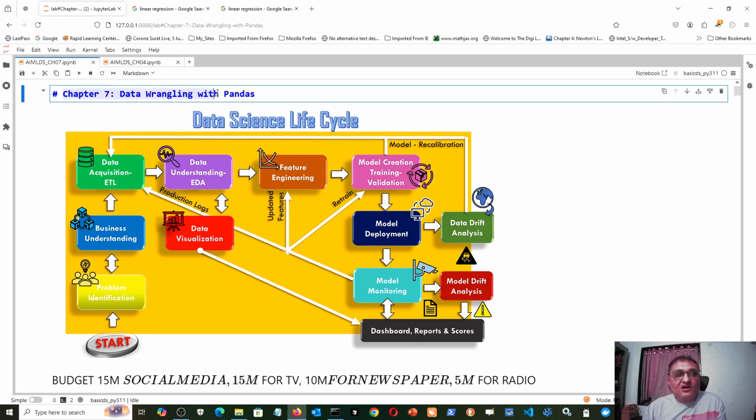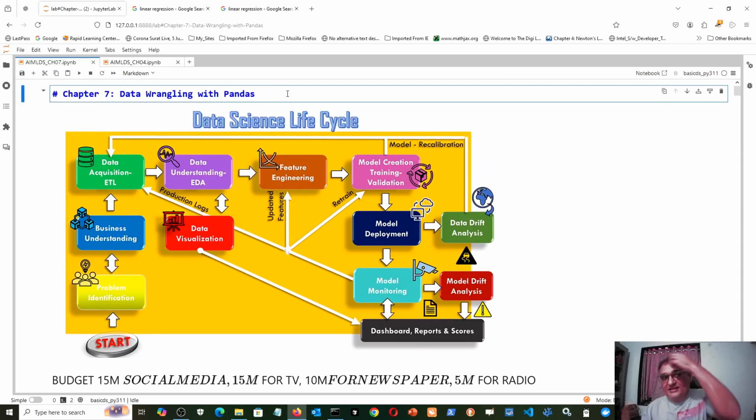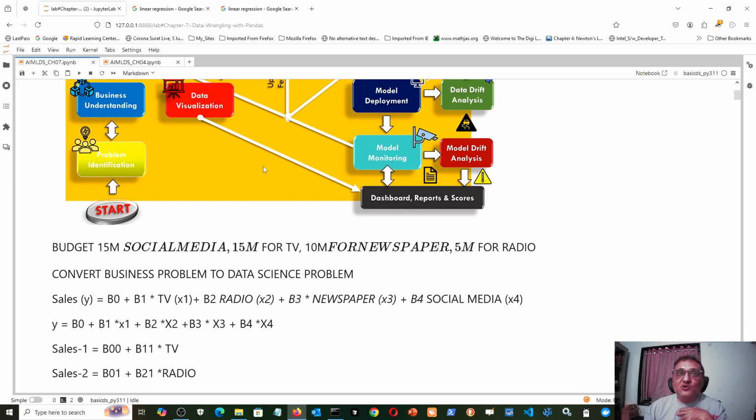This whole business of bringing the data to acceptable form for the next stages of the data science life cycle, that is, feature engineering and model creation and all that, is itself called data wrangling. It is also called data munging, M-U-N-G-I-N-G. So this chapter is how to do data wrangling. And remember that there have been automated methods for everything nowadays, but still a person can show his skill in this data wrangling and in this feature engineering, and these two are still left to the skill of the data scientist. And of course, hypothesis formation.